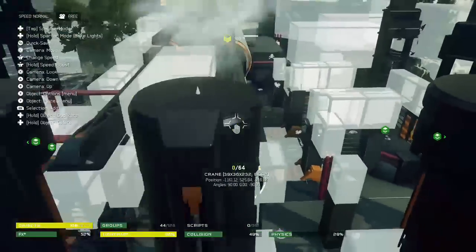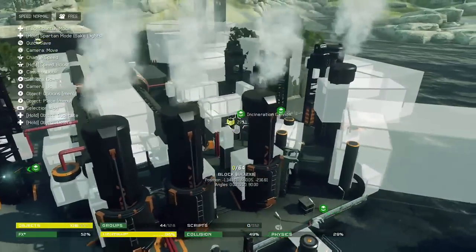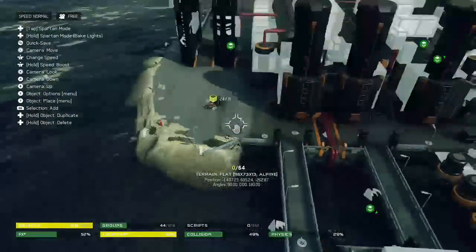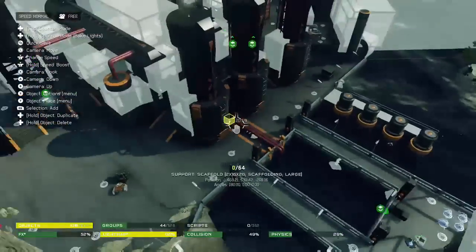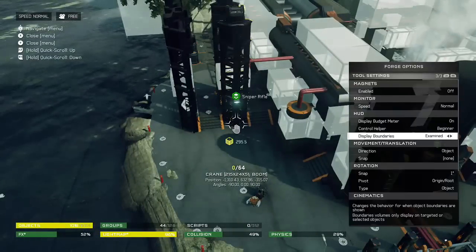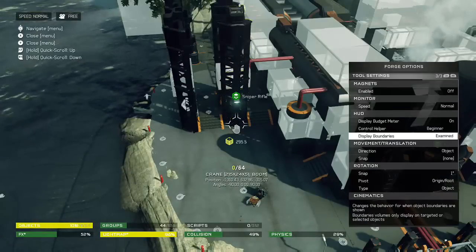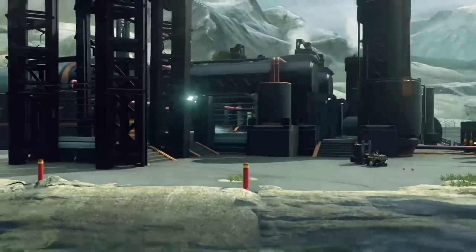So 3 power weapons: sniper rifle right there, incineration cannon right there, and railgun right there, and a Halo 2 style BR right there to give you an incentive to go to that section. Yeah, I guess that's it for the map.